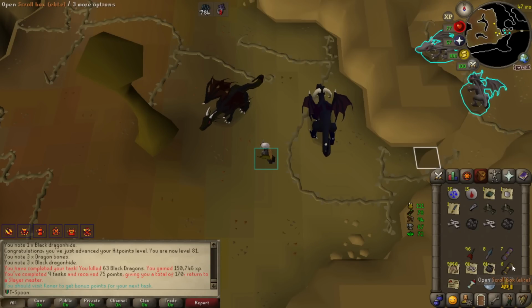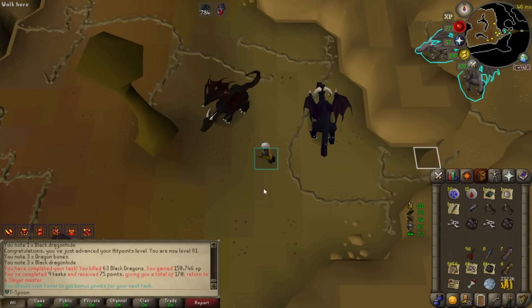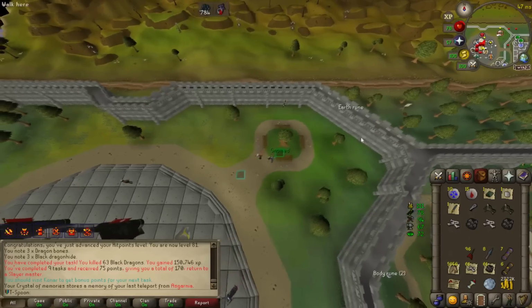Okay, well, I got 7 hard clues and 6 elites to do now. That's pretty sick. But that'll have to wait for a while.